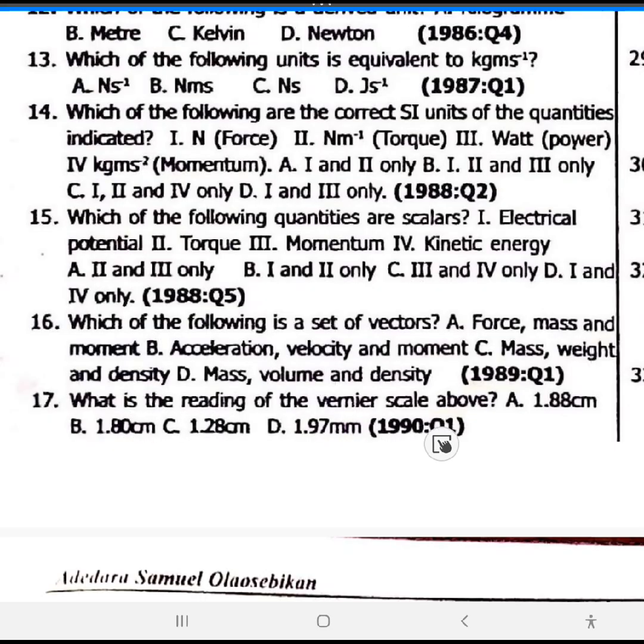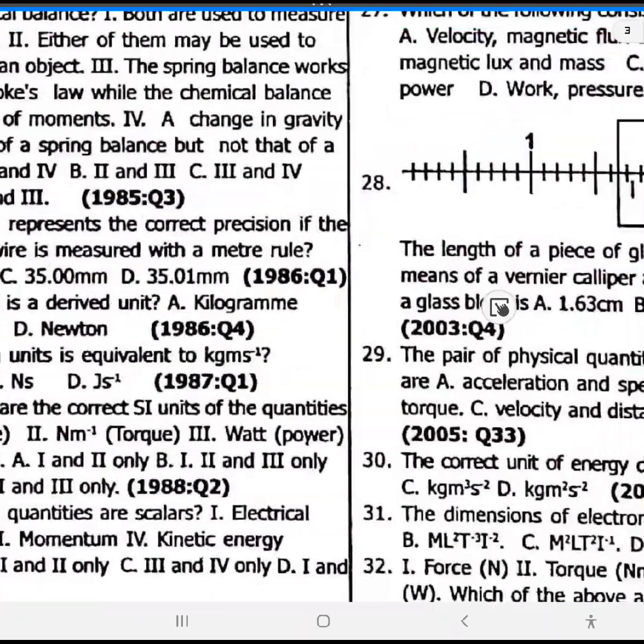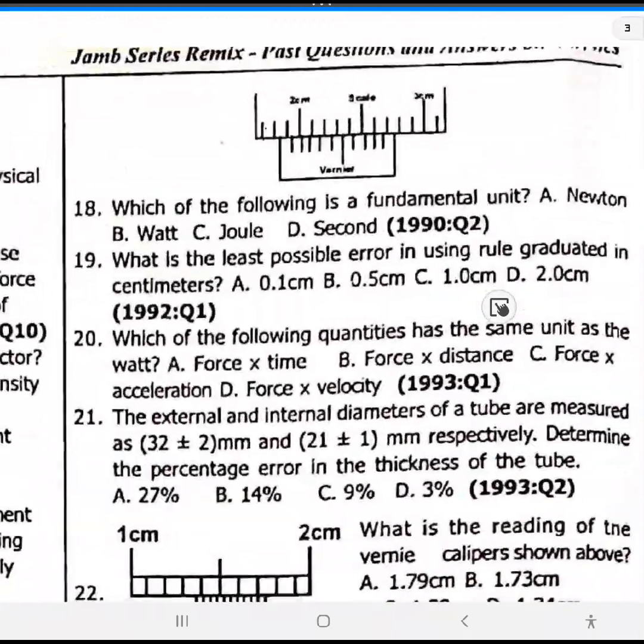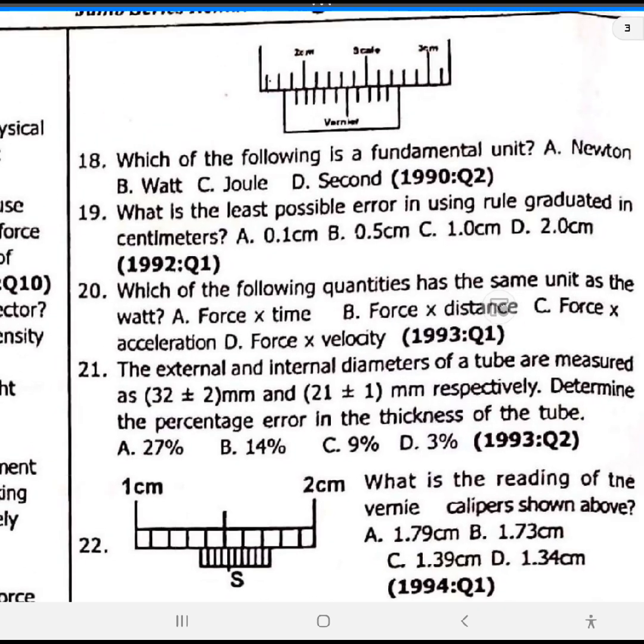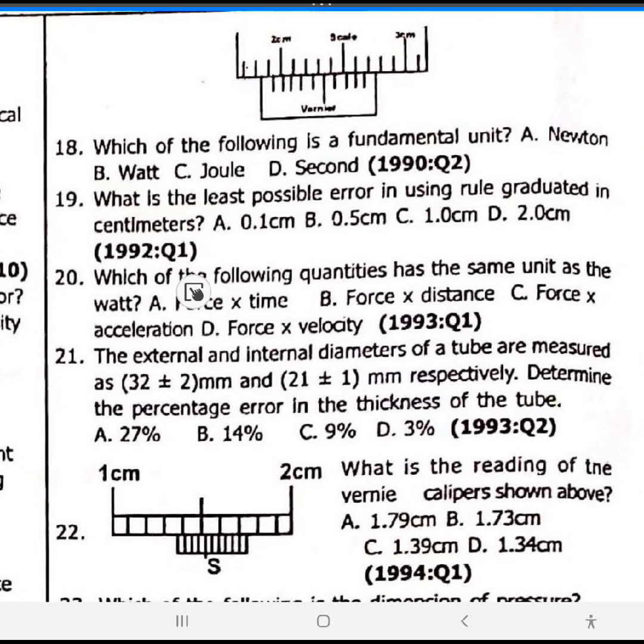17. What is the reading of a vernier scale above? The vernier scale wasn't given to us, so let's put a stop there. Okay, the vernier scale here was given, but I would love to demonstrate this so that it will be much more clear. This video will be strictly based on theory. We'll treat theories here. 18. Which of the following is a fundamental unit? Seconds. Option D.